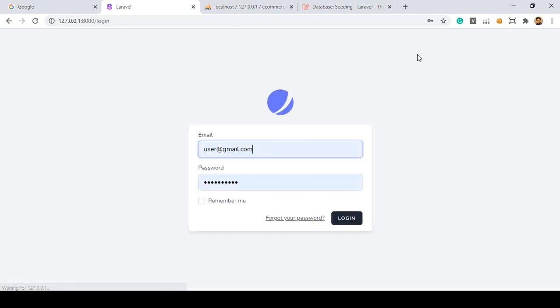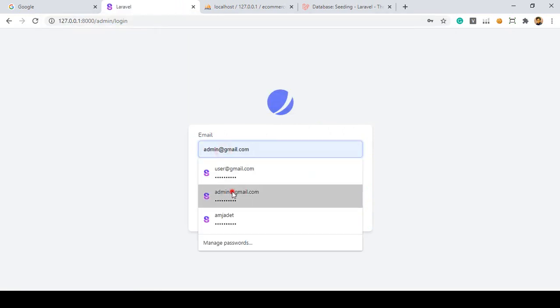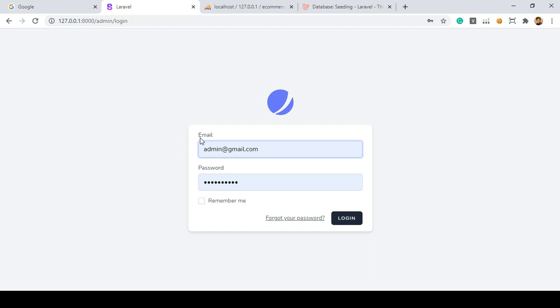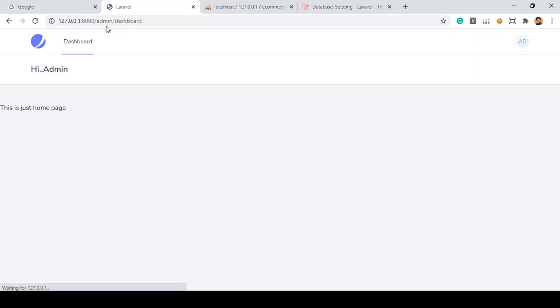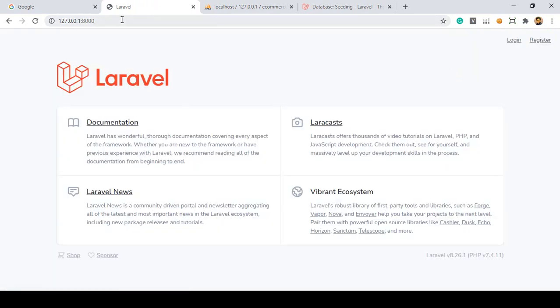Similarly, if you log in with the admin dashboard, putting in admin@gmail.com, the appropriate email address and password, and click login, it's successfully logged in. But when you click logout, it also redirects you to the home page. I don't want to display it that way. How can we change it? In our next video I will show you that with a live example.